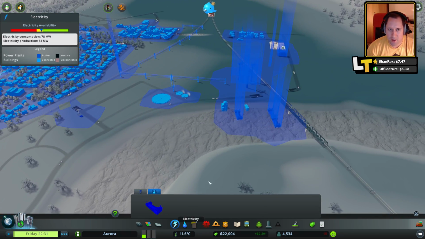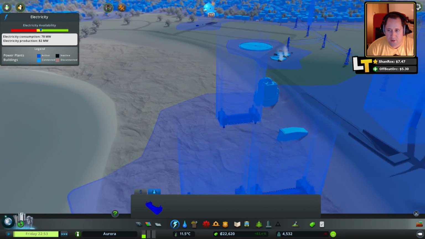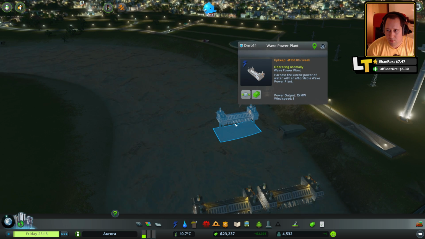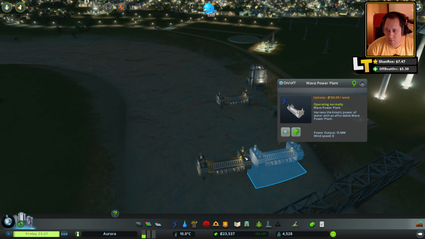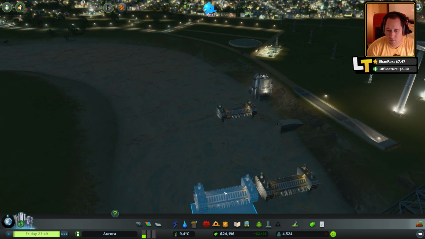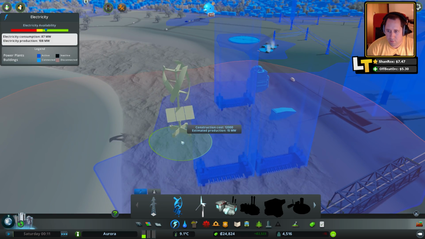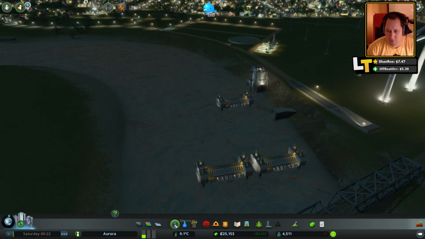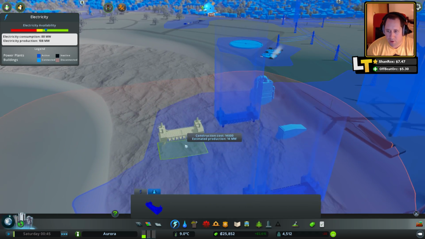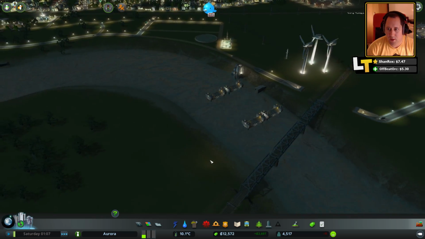Right, that hasn't helped us out as much as I thought. Maybe we need to get more in, unless it's just going to take a minute to kick in or something. Power output is 15, 15, 15. Estimated production is 15 there. Oh, it's gone up a little bit. We still definitely need to get more in though, so I'm going to put another one in next to it. Right, there you go, that should give us enough power.